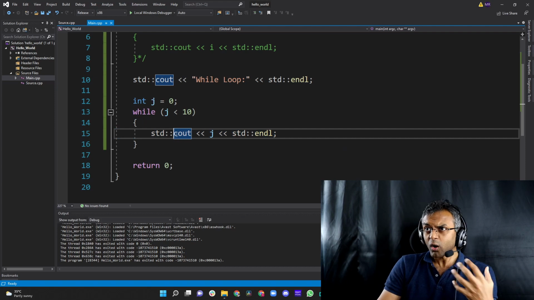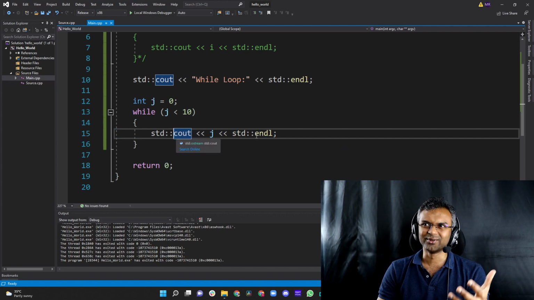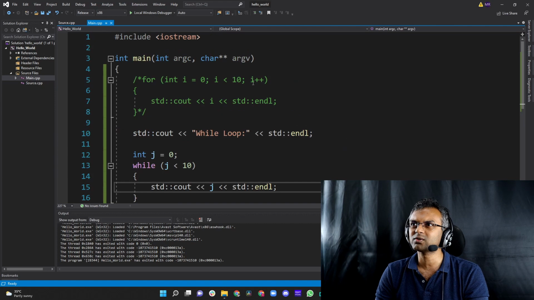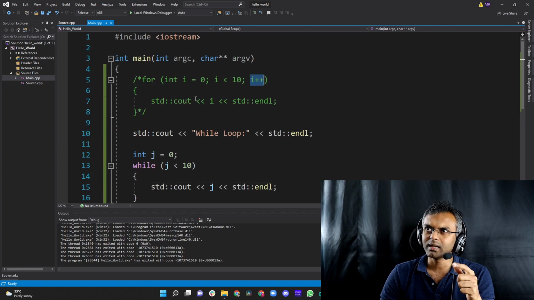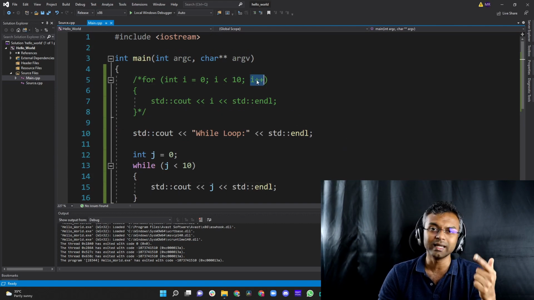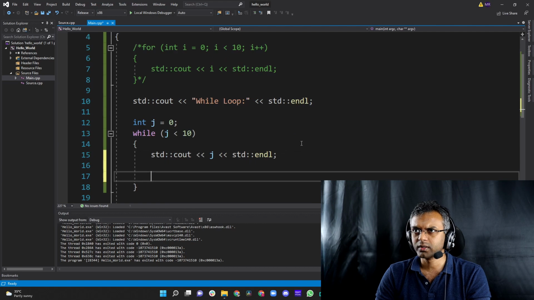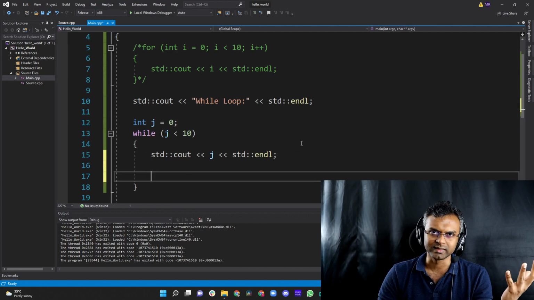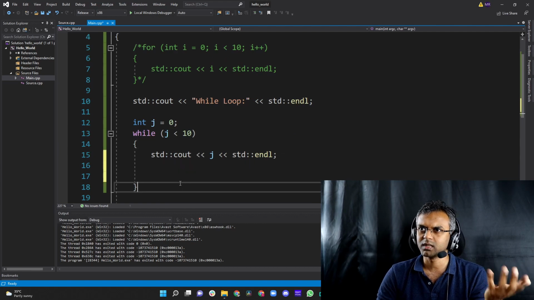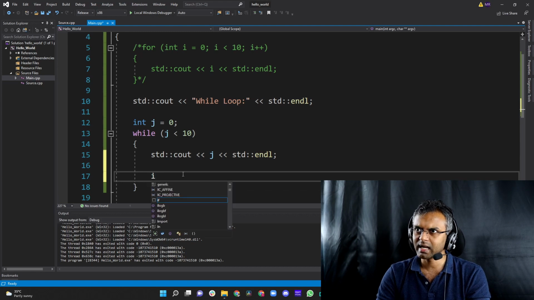Now, how do we make this not be an infinite loop? All you need to do is this. In the for loop, you had the command where you incremented the value of the variable by 1. So you need to have that here. Over here at the end of the while statement, or wherever you want; basically, you can put it at the beginning as well. We'll just put it at the end. We'll just say i plus plus.